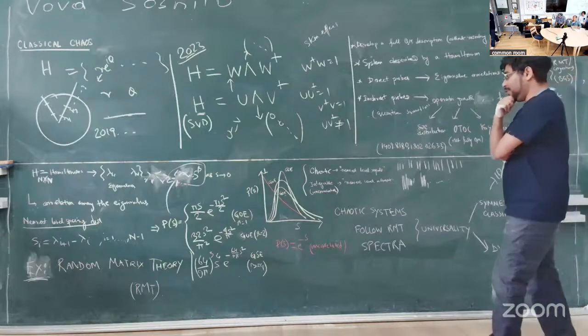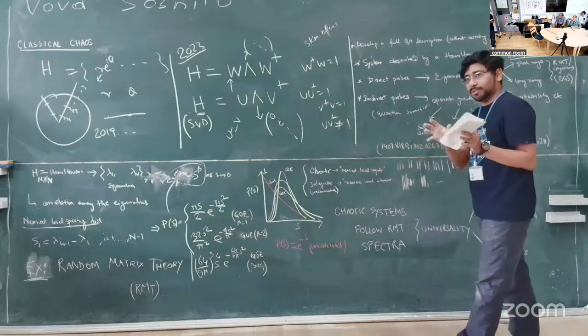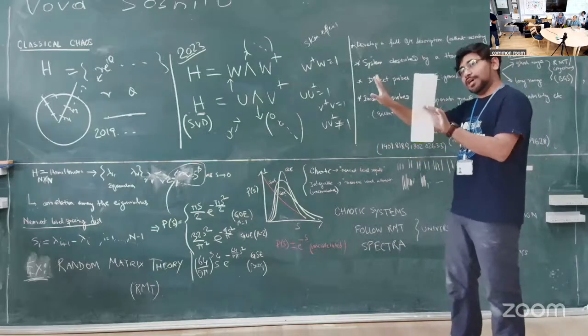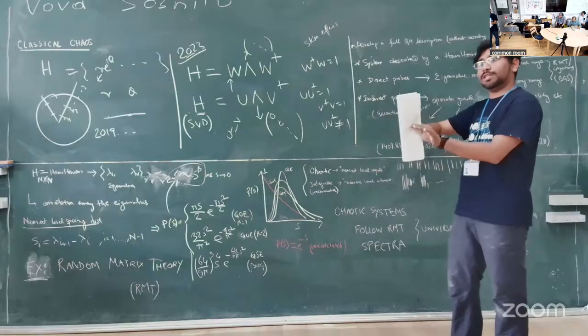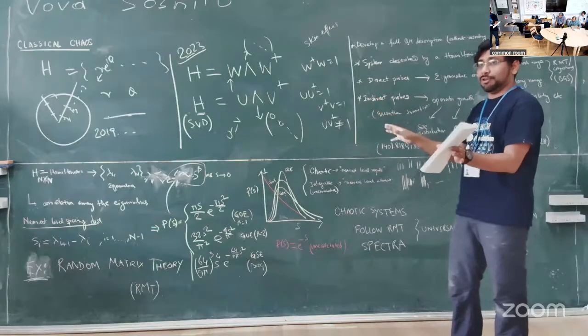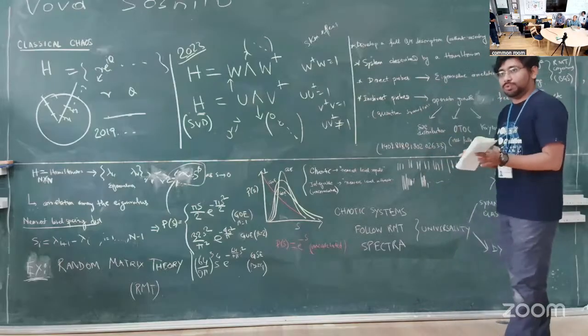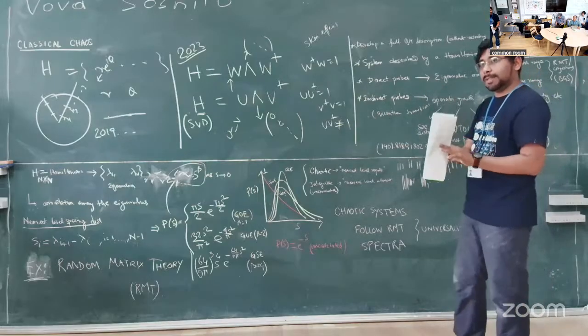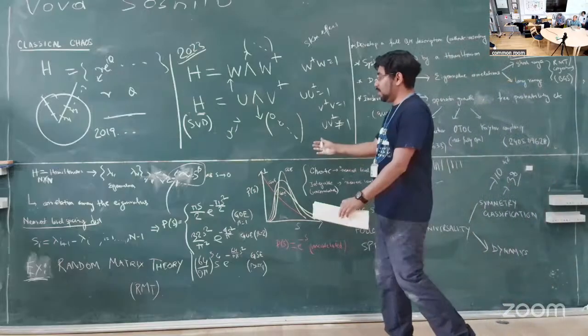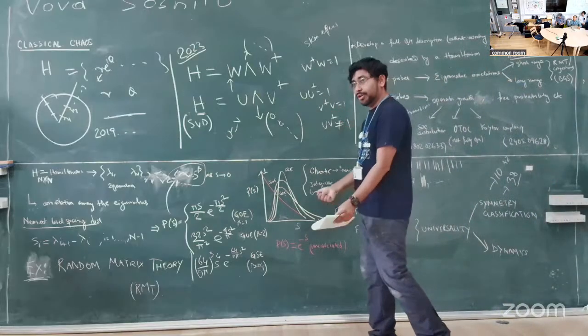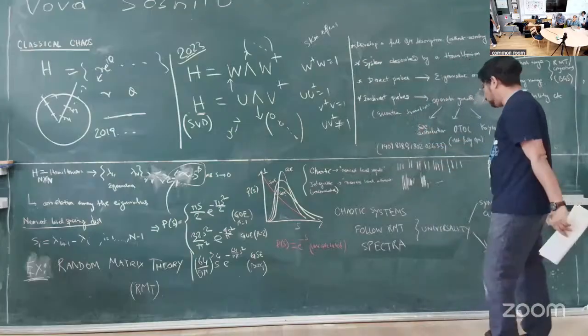When you describe a certain part of the system, you basically trace out the other part of the system. The information is lost. So you don't have access to those systems. You are confined to certain systems which are, for example, not unitary. The full system is unitary, but the certain subsystem is non-unitary.